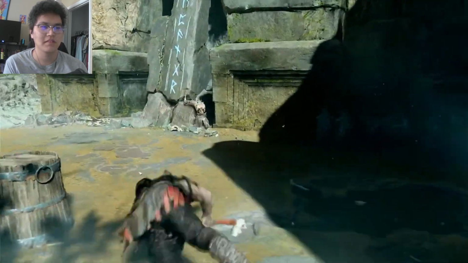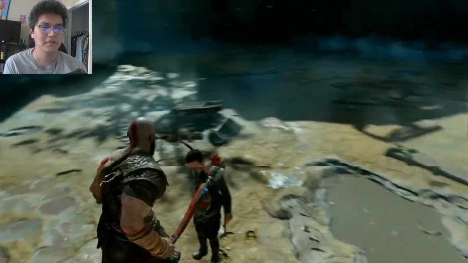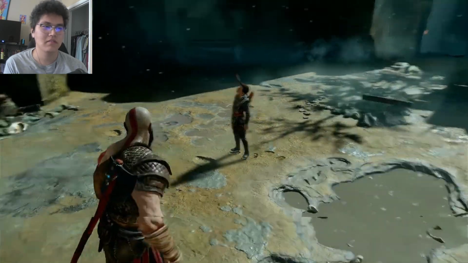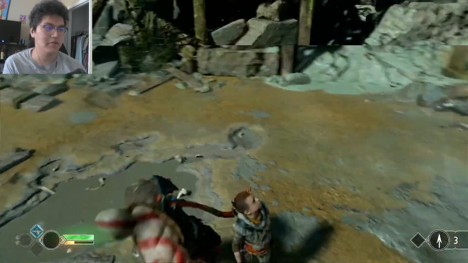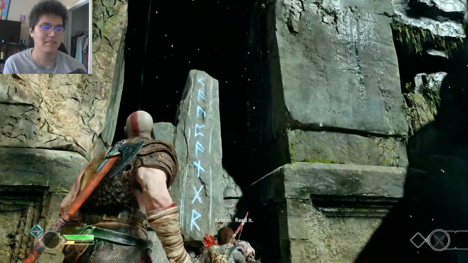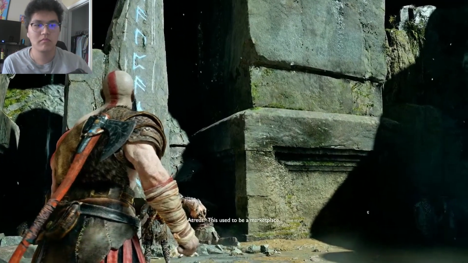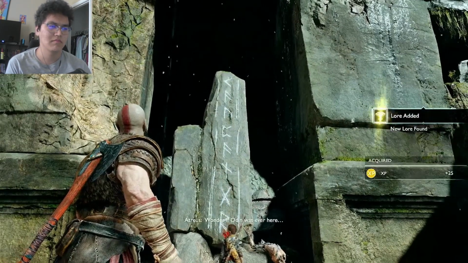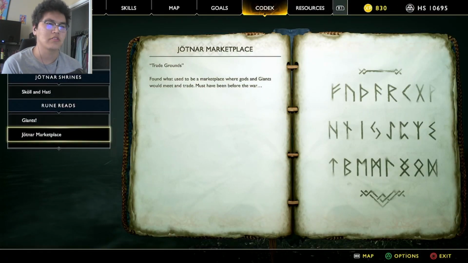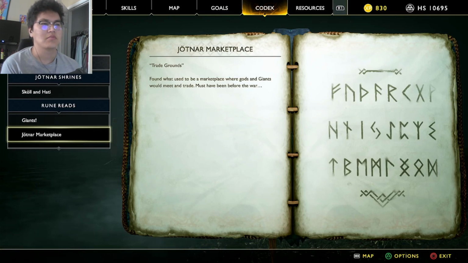Alright. Ooh, what's this? Look at this. What is that? Translate it for me, boy. Go on, translate it. Why do I even keep you around? Read it. Oh, this used to be a marketplace. The giants used to gather here to trade with the gods a long time ago. I wonder if Odin was there. Jotnar Marketplace. Trade grounds. Found what used to be a marketplace where gods and giants would meet and trade. Must have been before the war.